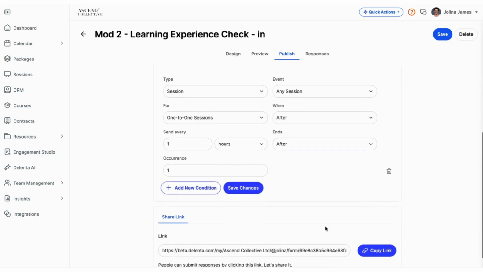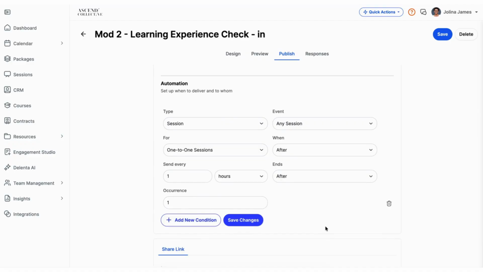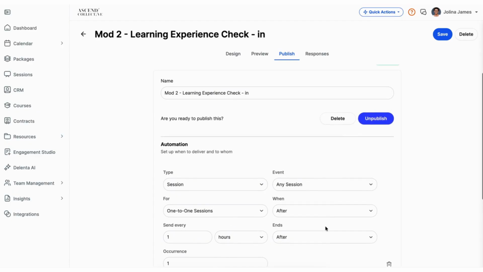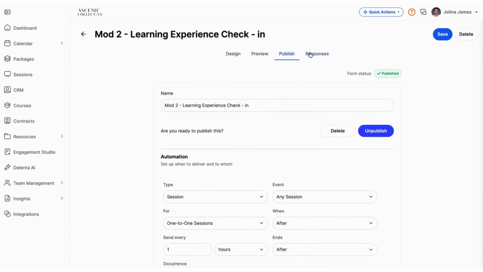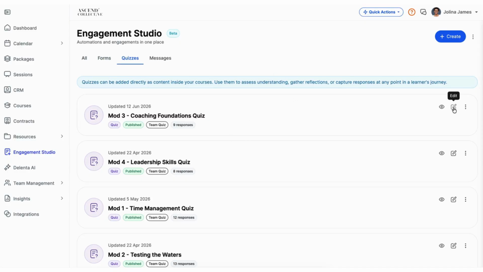When sharing your forms, you have full flexibility. You can send them via automations and tasks to be attached to client profiles, or copy a quick anonymous link. Just keep in mind, anonymous links are perfect for open public feedback, but that data will not be automatically pinned to an individual client's CRM record.